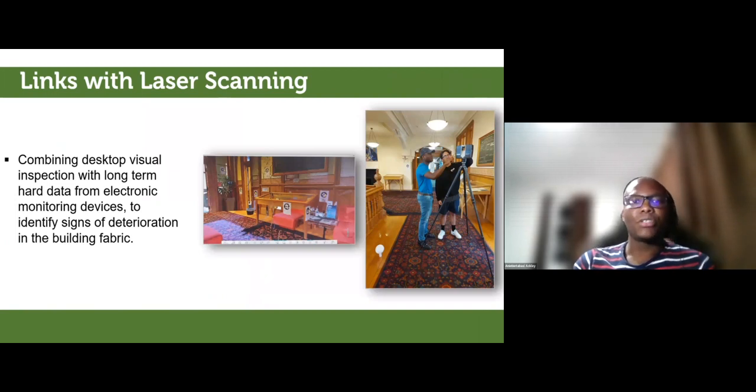From a desktop condition assessment of 3D imageries, you can also use IEQ data to provide more insight on the condition of a building. For example, if a roof is leaking, the temperature and humidity levels may not be within the acceptable threshold, as was shown in some slides of the standard thresholds for assessing IEQ.